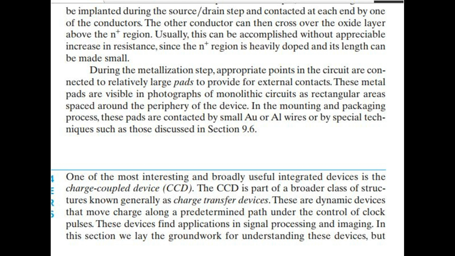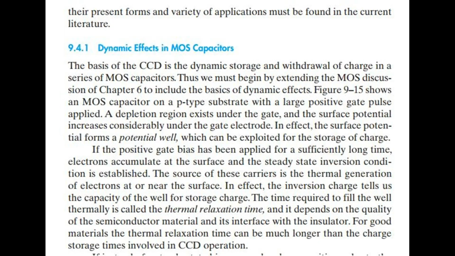One of the most interesting and broadly useful integrated devices is the charge-coupled device, CCD. The CCD is part of a broader class of structures known generally as charge transfer devices. These are dynamic devices that move charge along a predetermined path under the control of clock pulses. These devices find applications in signal processing and imaging. In this section we lay the groundwork for understanding these devices, but their present forms and variety of applications must be found in the current literature.